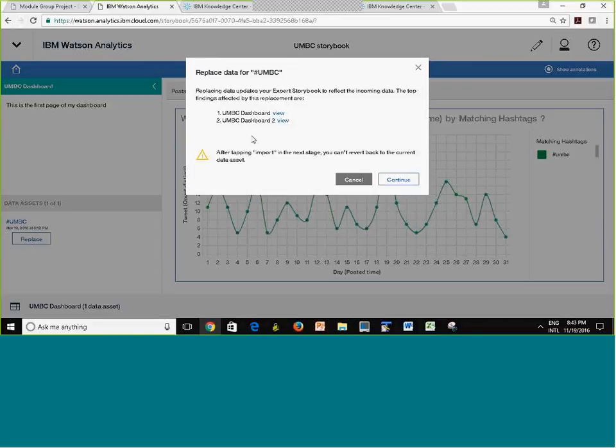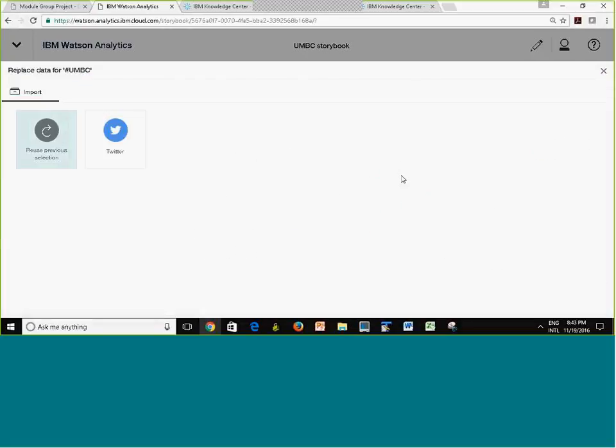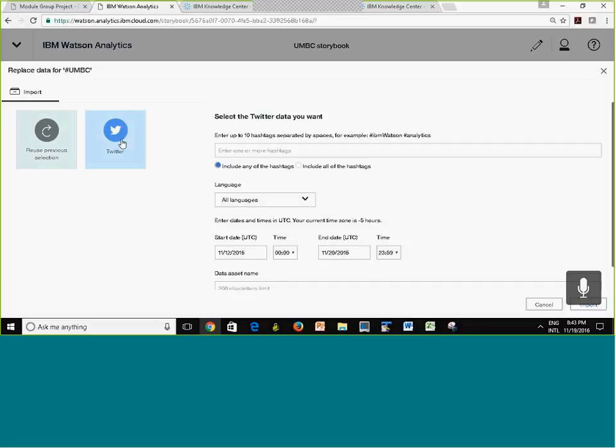Well, I see here it's giving me a warning. I'm not going to replace it, but this is giving me a warning that if I do that, it's going to affect this dashboard. But actually, let's click continue. I'm not going to actually do that, but I just want to show you what's going to happen. I can reuse the previous search criteria, or I can click on Twitter here and set the new date range.